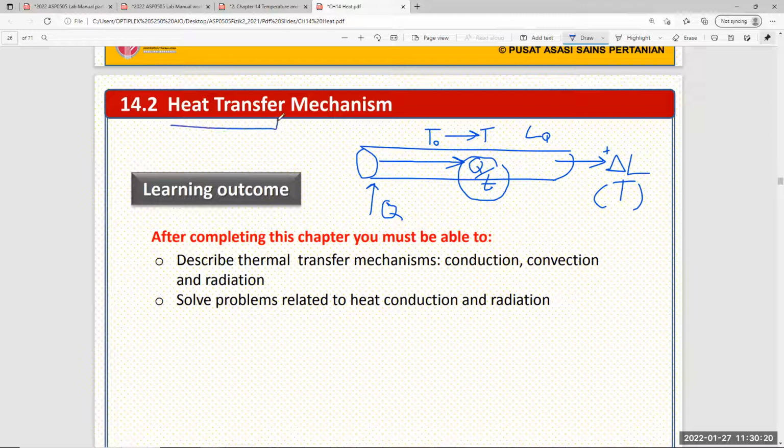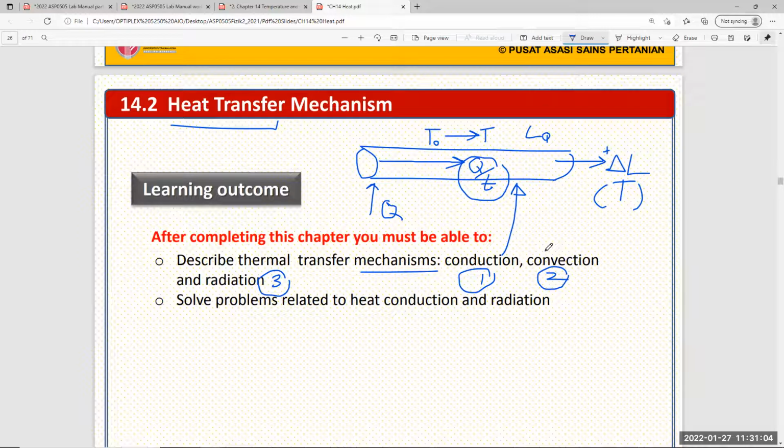Okay, for the term heat transfer, we will discuss three kinds of heat transfer mechanism. The first one is conduction, the second one is convection, and the third one is radiation. So we have three heat transfer mechanisms. And actually we already discussed this one for the solid here. This is what we call conduction. I mean that within the medium, once we apply heat, the heat will conduct. So this is the first type, which we already looked at for the expansion case.